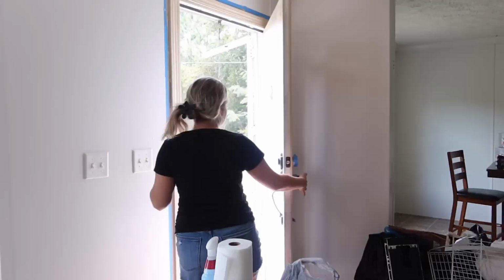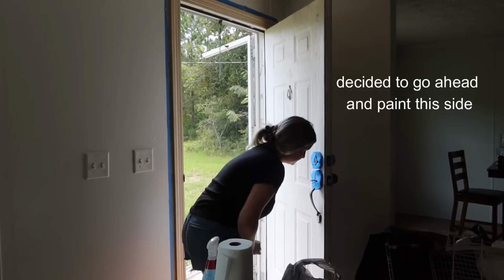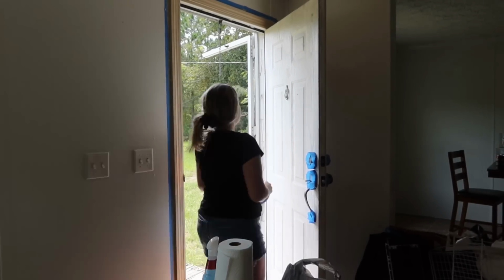But I'm really hoping that this works. Worst case scenario, if it doesn't, then I just have to repaint over the door again. I guess I'll just go back over it with my white to undo what I've done. But I really hope it works. So I'm gonna let this dry for about 30 minutes to an hour, and then I'll come back and we'll start on the stain. So I decided while I was waiting on the other side to dry, I would go ahead and do the outside of the door.